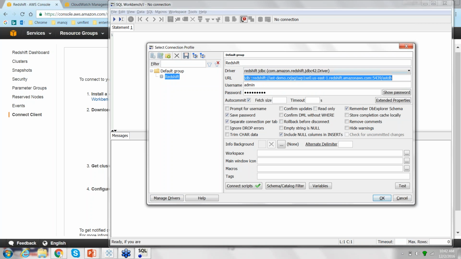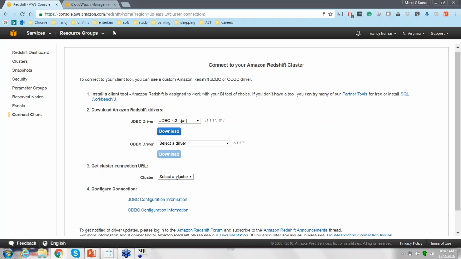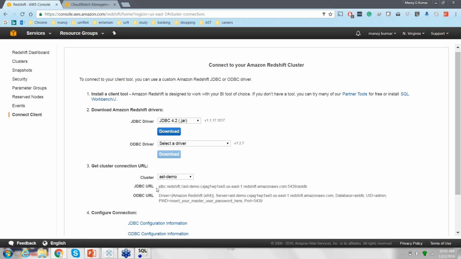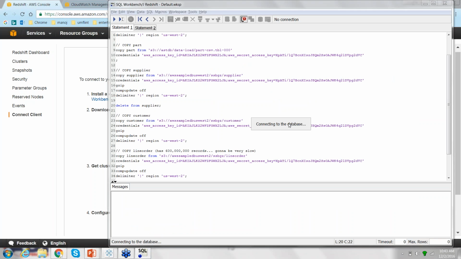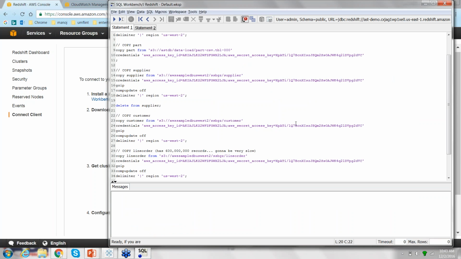To get this URL, we have to go here and select the cluster. If I have only one cluster, it shows me one. If you have more than one, it will show more than one. If you choose it, it will give us the JDBC URL to connect to it. So we just have to copy and paste it here, use the username and password, and click OK. So now it is connecting to the database and it is connected.